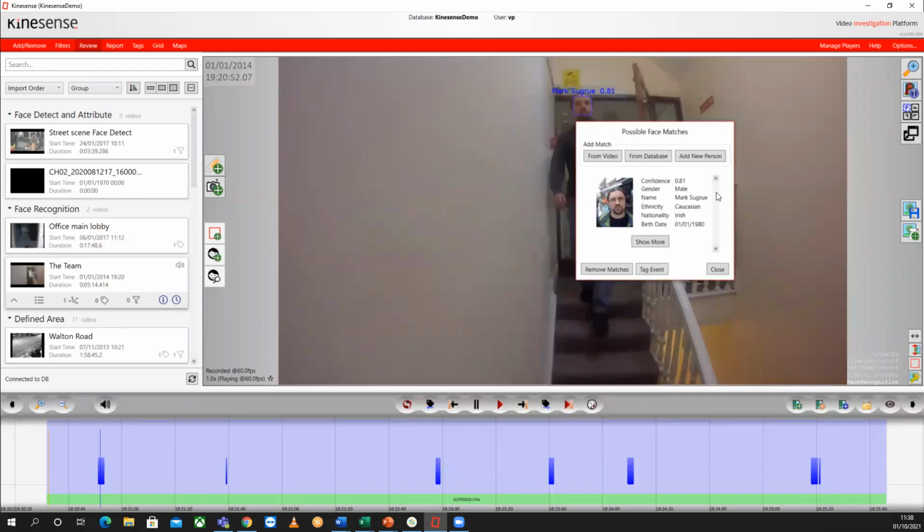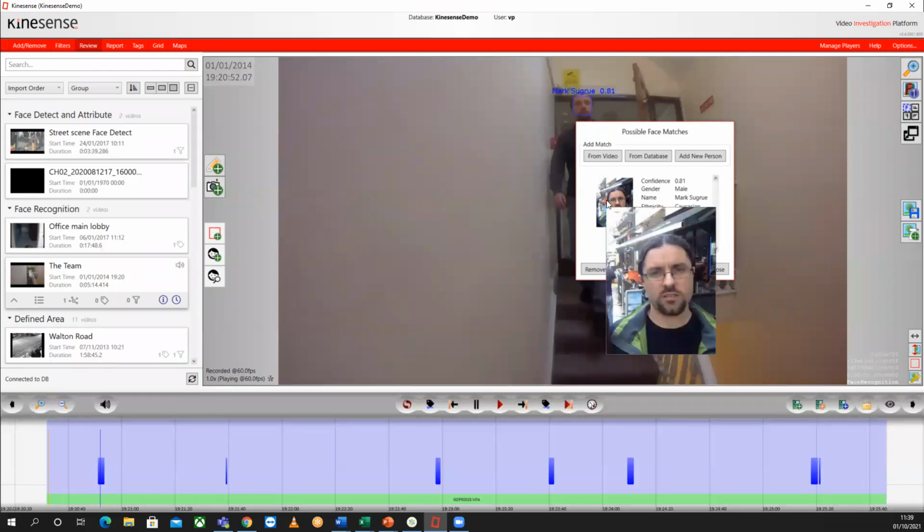And if I click on it, this is all the information we have stored in our database. So we could have a database of 10,000 photographs, and it has done a match, and that is an 81% chance that's him. He could have shaved, his hair's different, or he's wearing glasses, but that's an 81% chance.